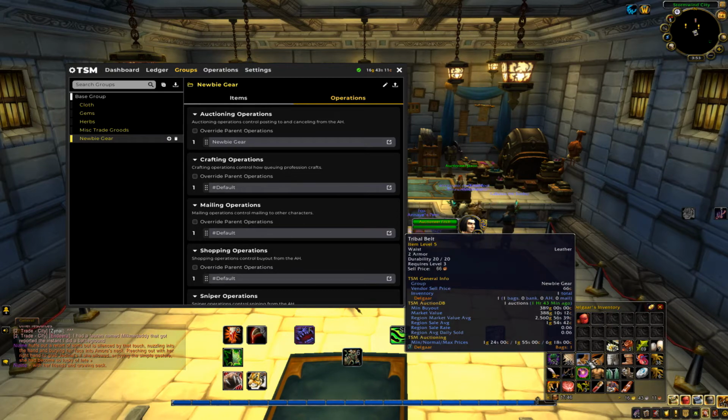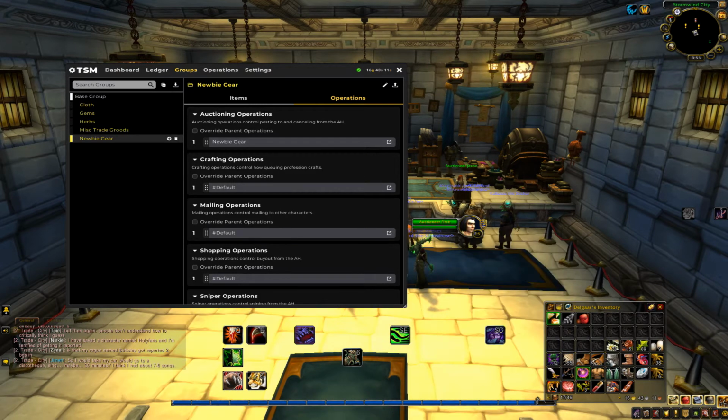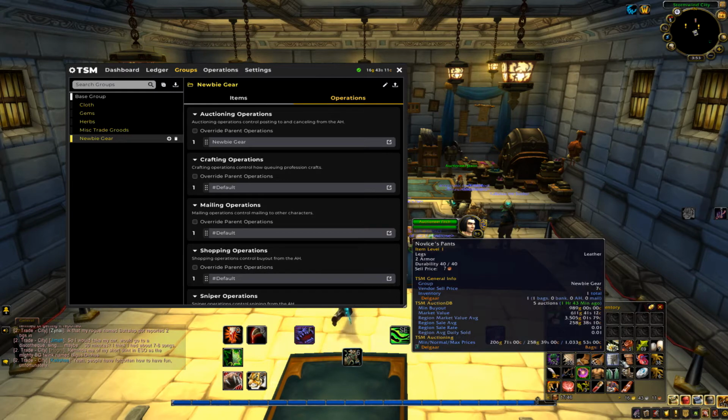If I look at my sale right now, the region sale average is 1 gold. But right now, someone is selling it for 389. So this isn't going to work for the tribal belt. If we go over to the beaded cord, the region market average is really low. So we can't actually use the region market average for these right now. It's just not going to work. For some of these, it's really, really low.